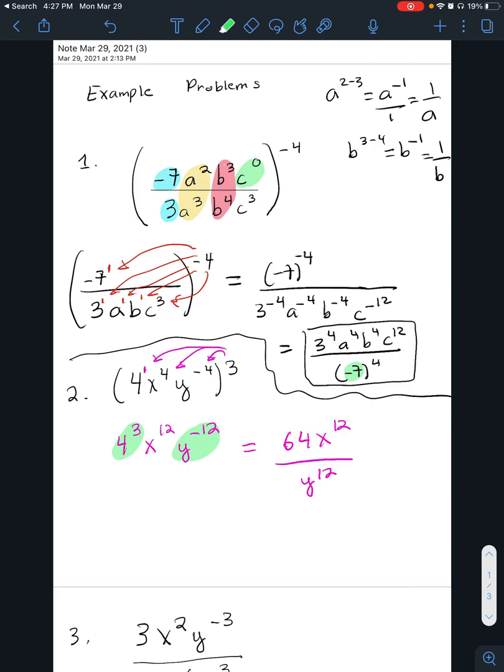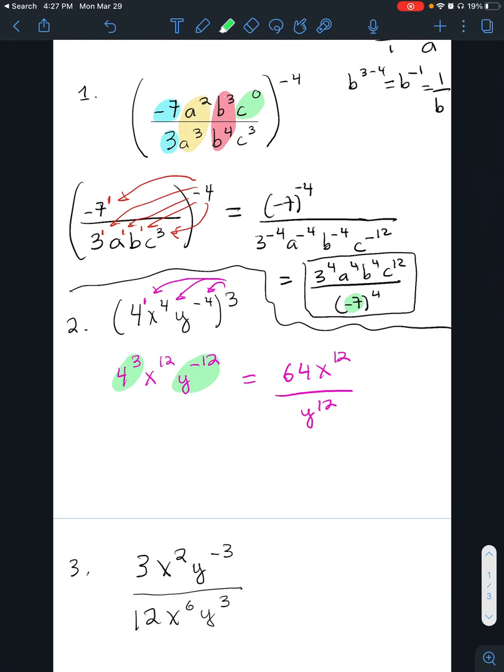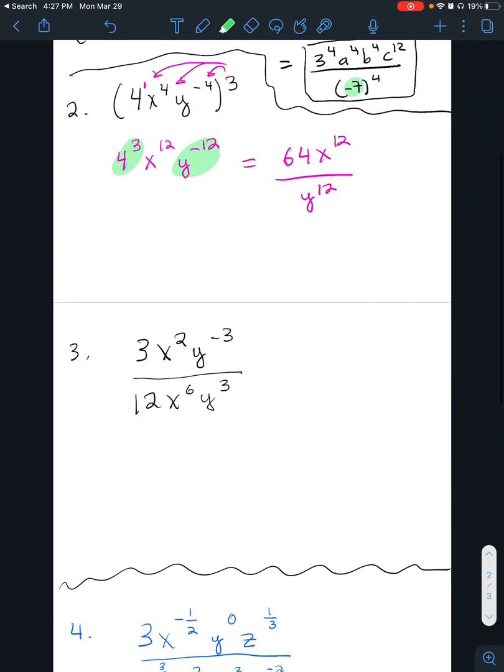It gets fun the more and more you do this. I look at it as a nice challenge. So next, we have 3 divided by 12. So we can definitely simplify this because 3 goes into 3 one time, 12 goes into 3 4 times. So 3/12 is equivalent to 1/4.